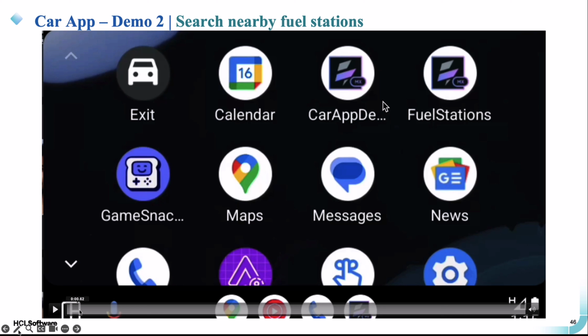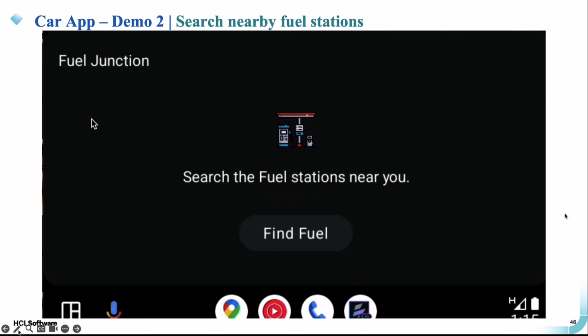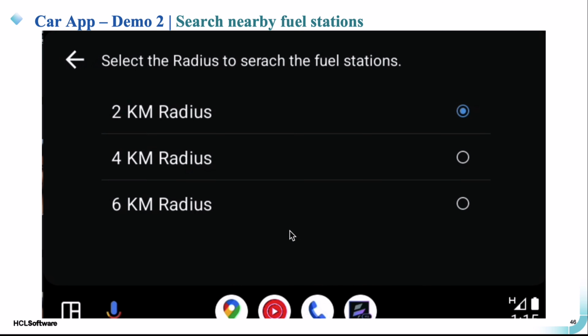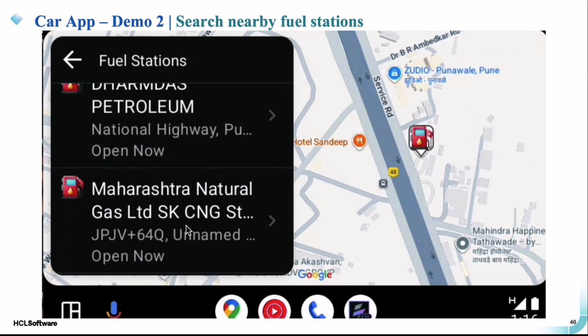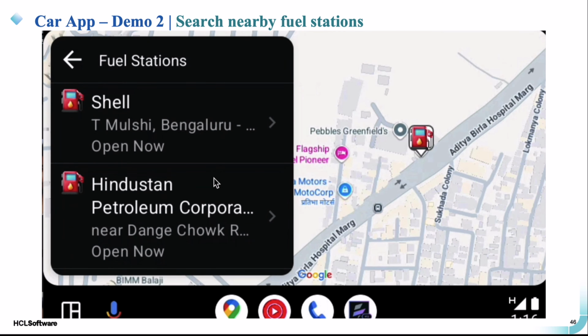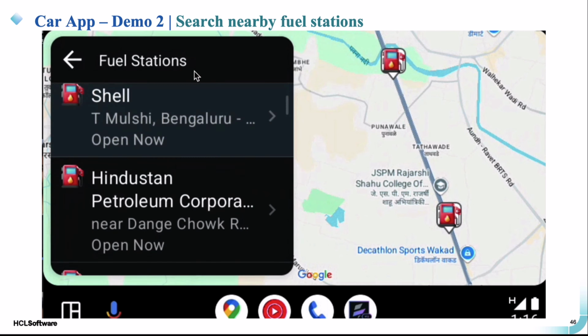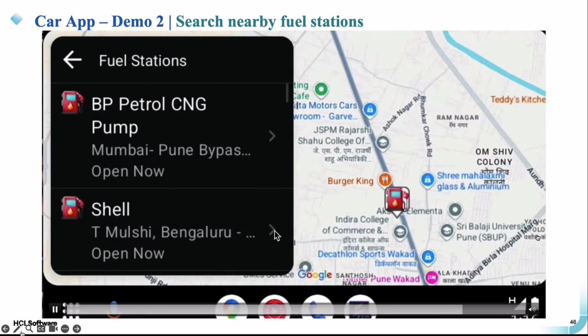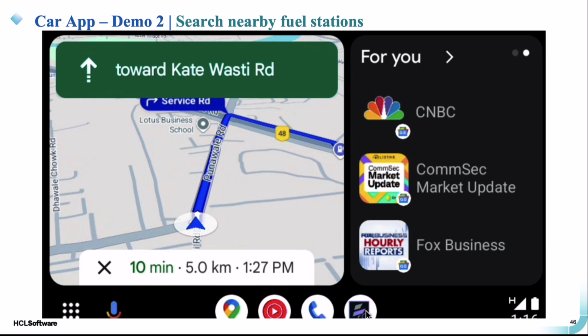Another thing which we all often do is search for fuel stations, the best place to fuel your car, while you're on the move. So you can look for fuel stations nearby and see how much deviation each one is. You can even combine it with AI and see which has the best fuel price and optimal route, and then you can navigate to that location from within your car application as well. And it can give you turn-by-turn navigation to go where you need to go.